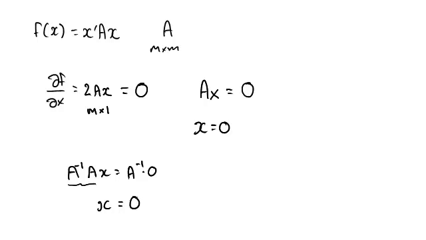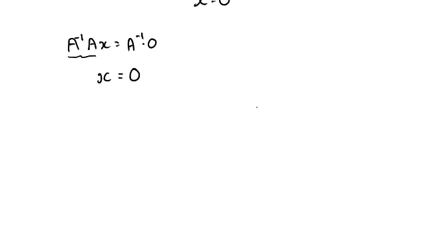But we also know from our study of linear systems that if A is not invertible, this particular system may actually have an infinite number of solutions. That is, you will find an infinite number of stationary points. We have already considered an example where A is invertible. Previously, we looked at the case where A was the identity matrix, which gave us f of x being x1 squared plus x2 squared, and then (0, 0) is the only stationary point.